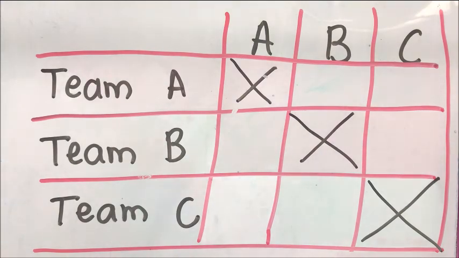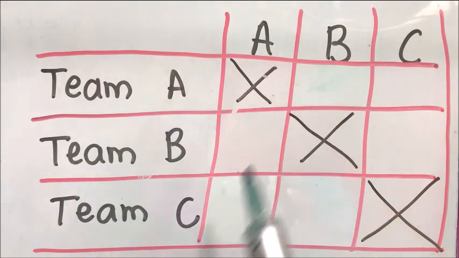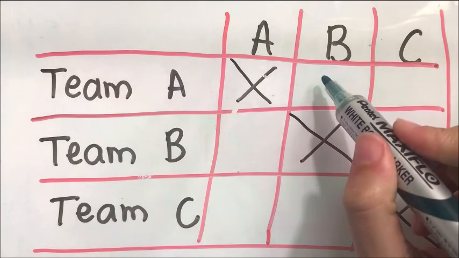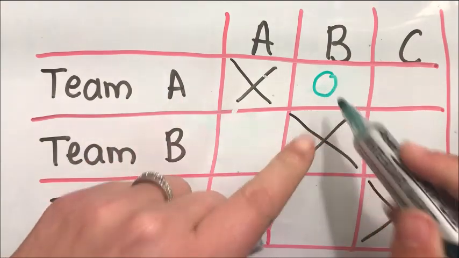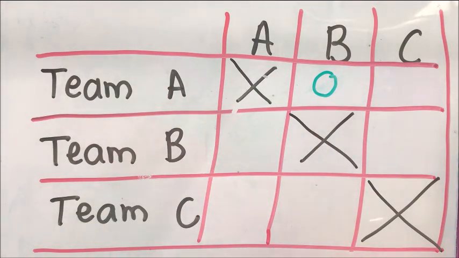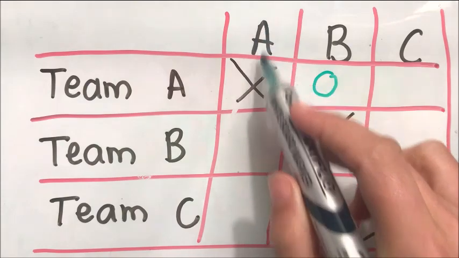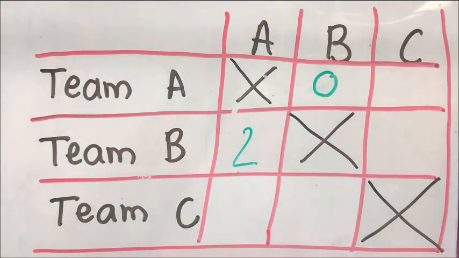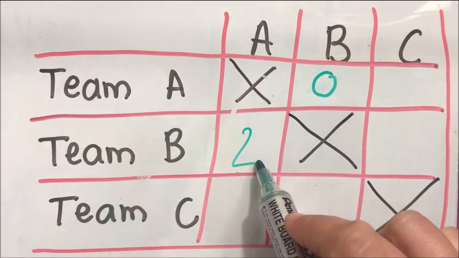So let's do a hypothetical log. We will, for instance, say team A plays team B. The winner will be team B. So when A played against B, they lost, they get no points. So A meets B, no points. But then we must give the points to B. So where will we write B's points? We will write it in their row. So when B played A, they got 2 points. Okay, so we agree team A lost against B, but team B then beat team A, so they won.